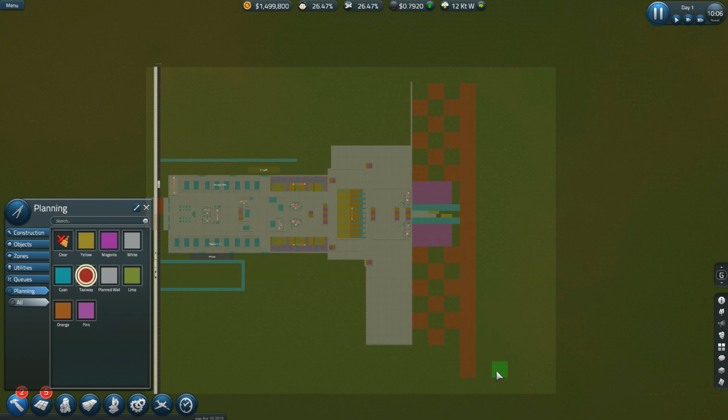Eventually, once we do start building Terminal A, which will go over here, we'll have a parallel taxiway like so, and then we'll have a series of gates probably like this.